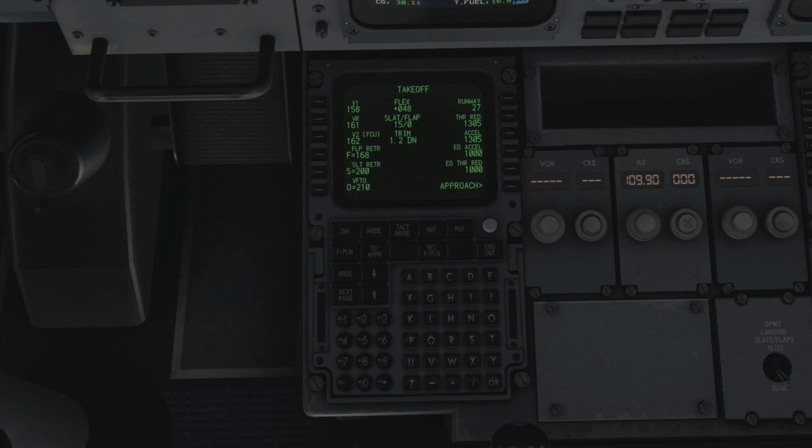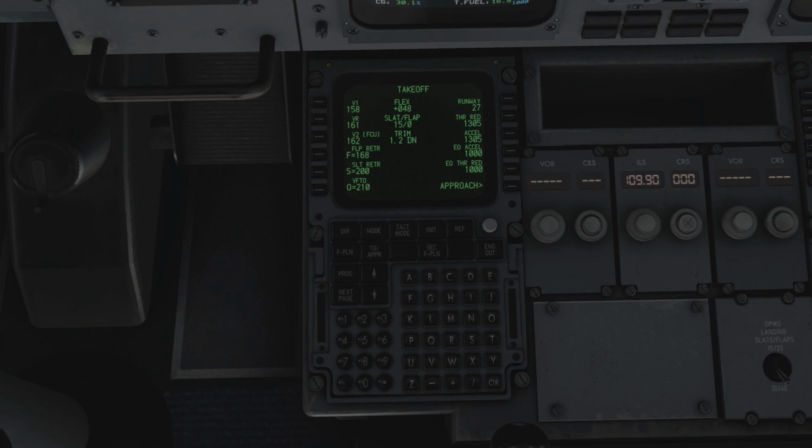I know I keep saying that. O stands for green dot, which is the minimum clean speed, which is 210 knots, so we can get a good idea of our departure. If you have a speed constraint in the turn, at this point you can review it and go, am I going to be able to do this standard, or am I going to use a funny flap setting, etc. Runway, thrust reduction, acceleration, and engine out thrust reduction are all in there.